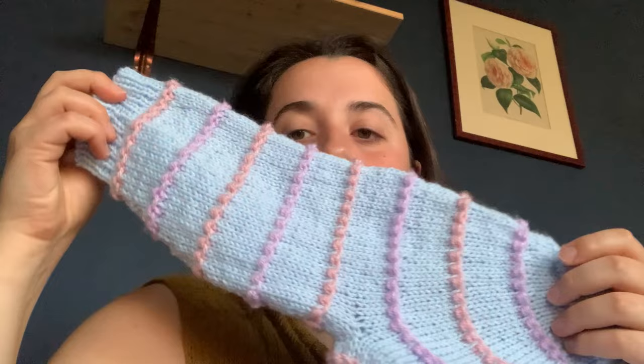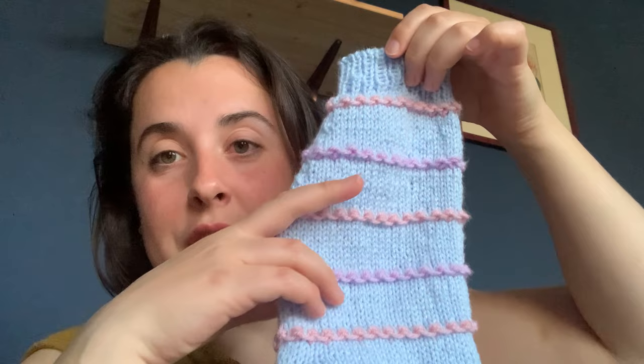Then I picked up the stitches for the first sleeve, and this went so fast. I think I did film a little bit of making the sleeve, but it went so fast that I didn't even get a chance to talk about it. But as you can see here, I forgot to do decreases, because this pattern says now knit the sleeve for a certain amount of centimeters, and then later it says while also decreasing, which I didn't see.